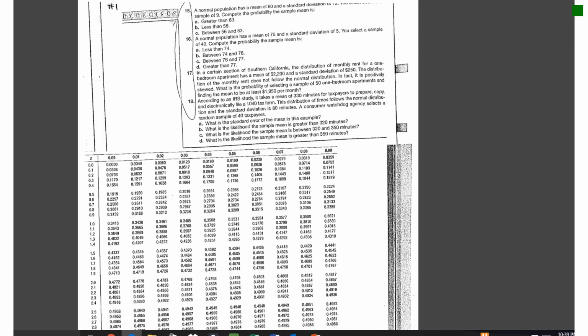So the example that I'm going to show you right here is number 15 in your textbook. On this particular problem, sigma is equal to 12 and the sample size is equal to 9. I got kind of cut off here, but you can find the other wording in the book. It also looks like the mu value is equal to 60. Just to demonstrate this new z value formula, remember, z is equal to x bar minus mu divided by sigma over the square root of n.